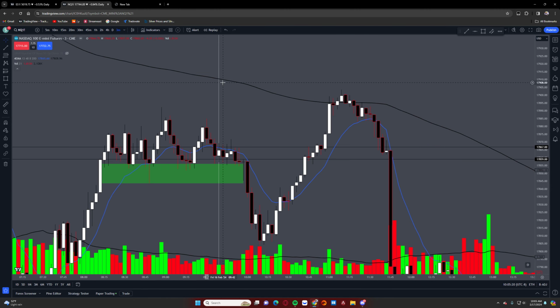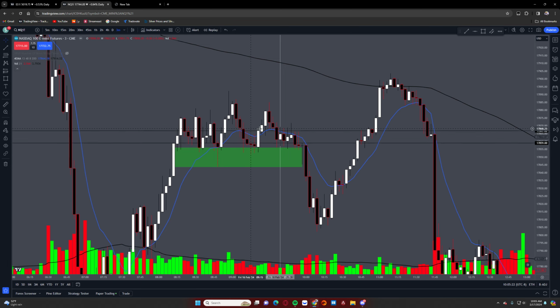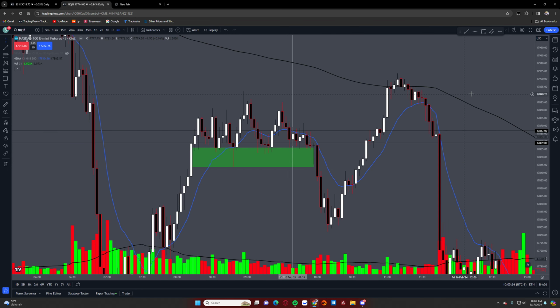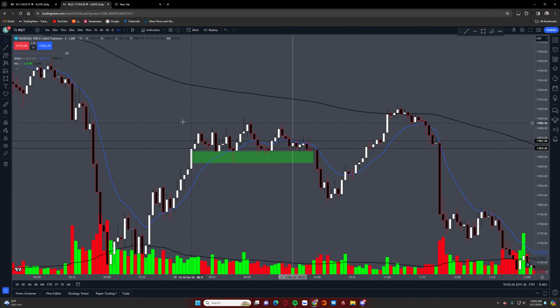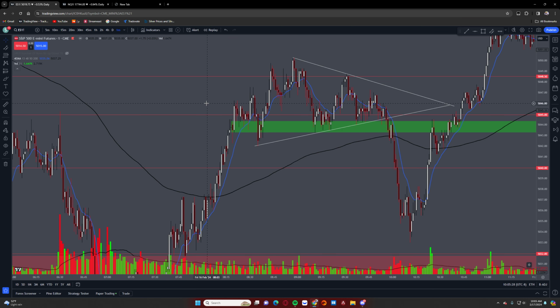It doesn't always have to be on these higher time frames where you wait for supply and demand zones. Yes, they do work a lot more, but if you like to scalp, if you like to get 2 to 10 points really easy, really fast, the 3, the 5, and the 10 minute are perfect for these little zones, so you could play for a quick scalp, retest, breakout, whatever, right?